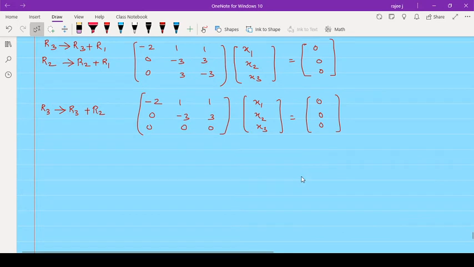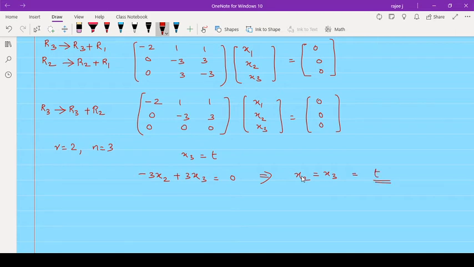Now here again, if we are trying to make this 0, some number will come here. So here the rank is 2, number of unknowns is 3. Therefore here suppose I am giving x3 equal to t. Okay. Therefore from the second equation, minus 3x2 plus 3x3 equal to 0, you will get x2 equal to x3, or x2 is also t.